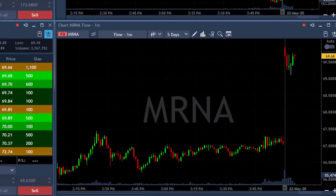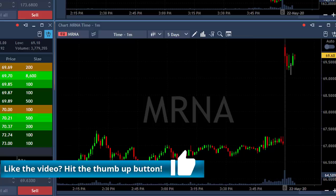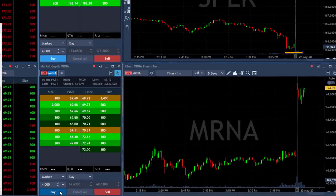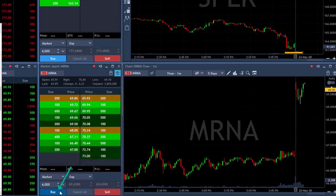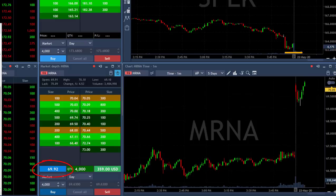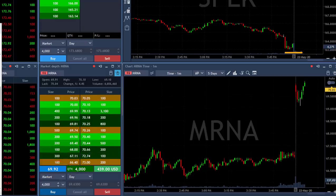MRNA on the other hand looks very very strong. The stock is up today and it's uptrending and everybody loves MRNA recently. Look at this beautiful technical formation here over $169.80. Now Scott just posted this one over $70 - I think I can buy a little before that. Technically speaking if it moves over $69.80, I'm long. I got it at $69.92 and it did cross $70.